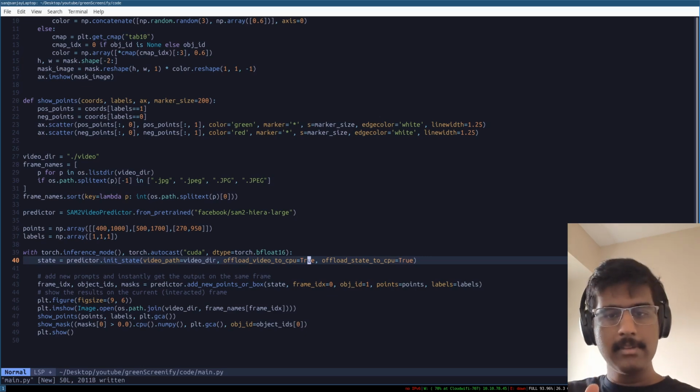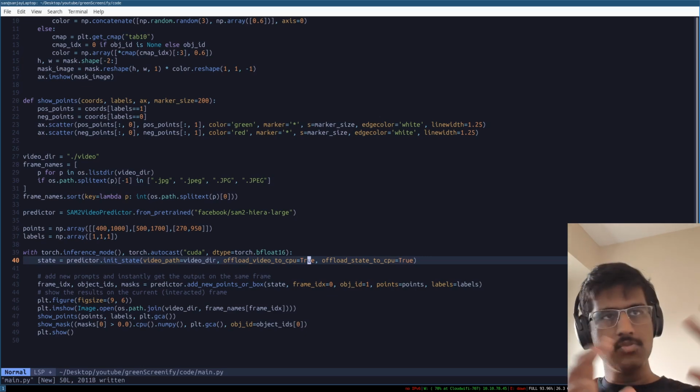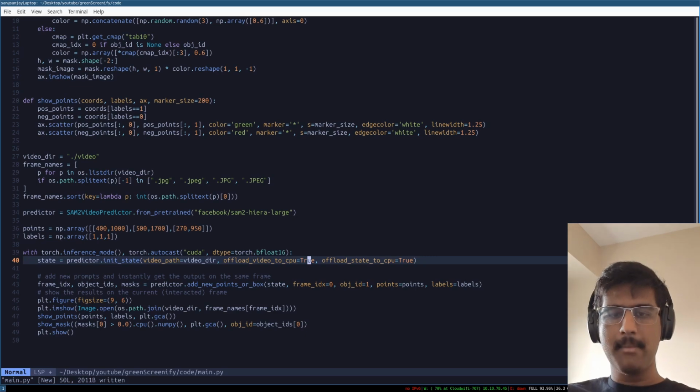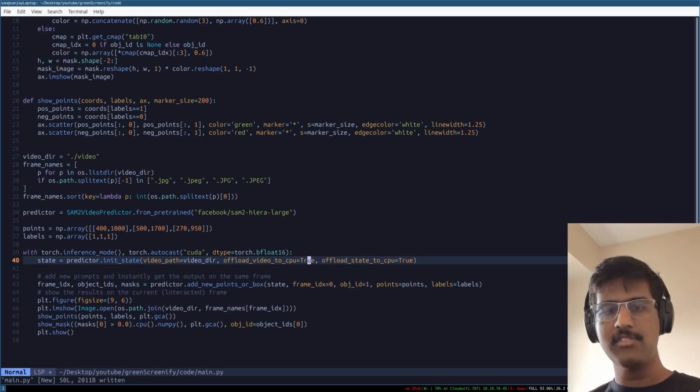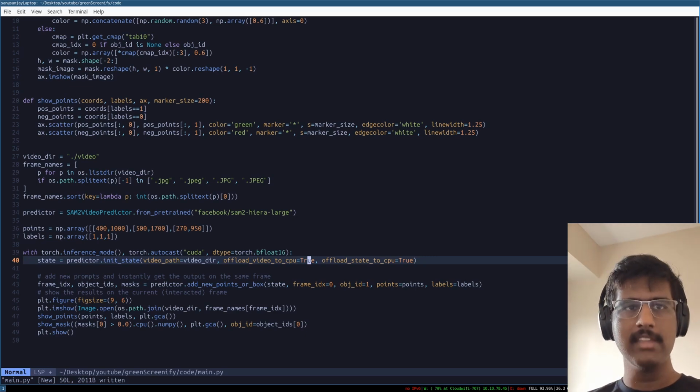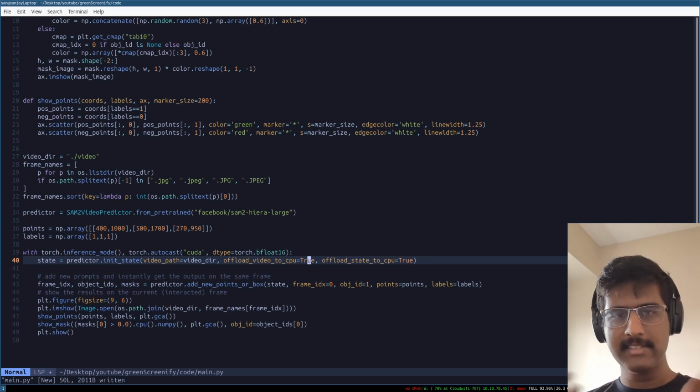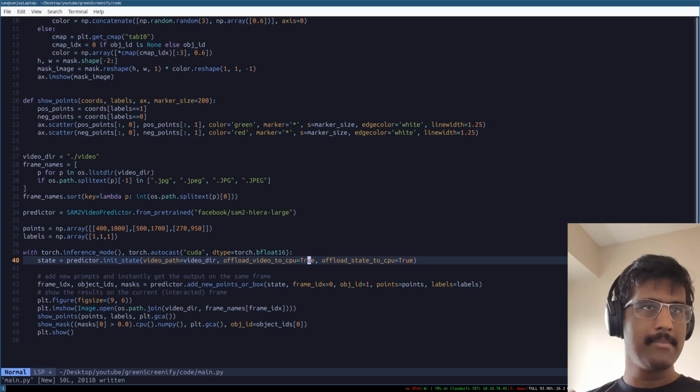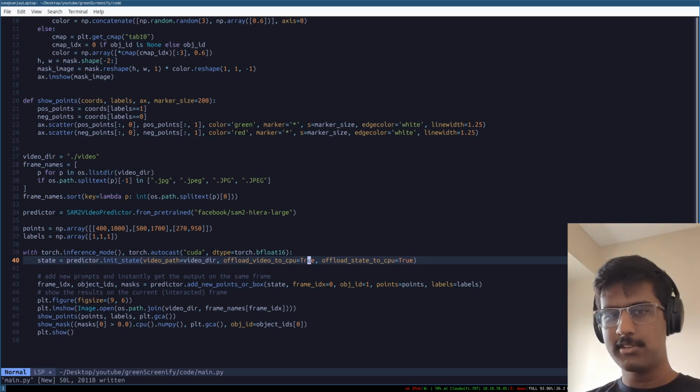Because if you put the video on GPU memory, this 1.5 minute video will take like 30 gigs of VRAM, and unless you have a server grade card, that's way too much. So we're offloading it to CPU. My laptop has 64 gigs of RAM and it fits nicely in there. If you don't have that much RAM, switch to a smaller model, and then you'll have access to more memory.